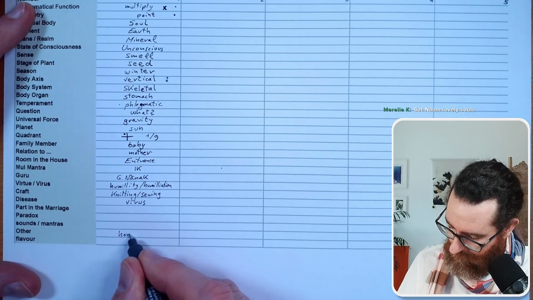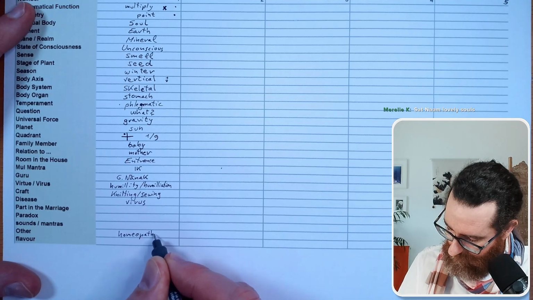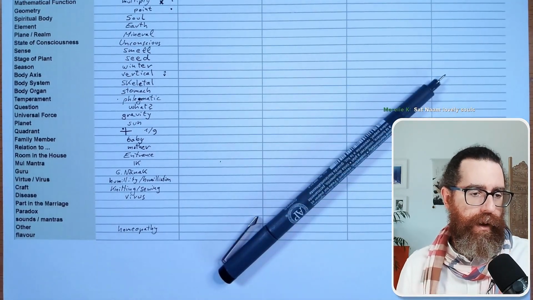Because, yeah, I would say it's homeopathy. Let me write it down. Because with homeopathy, you take one drop of something, like they say the venom of a snake. You take one drop of it, and then you dilute it into 1,000 drops of pure water. Yeah. And then you take that and you mix it and you circulate it and you charge it somehow. And then you take one drop of that and you put it with 1,000 drops of pure water. And then you do it again, yeah?